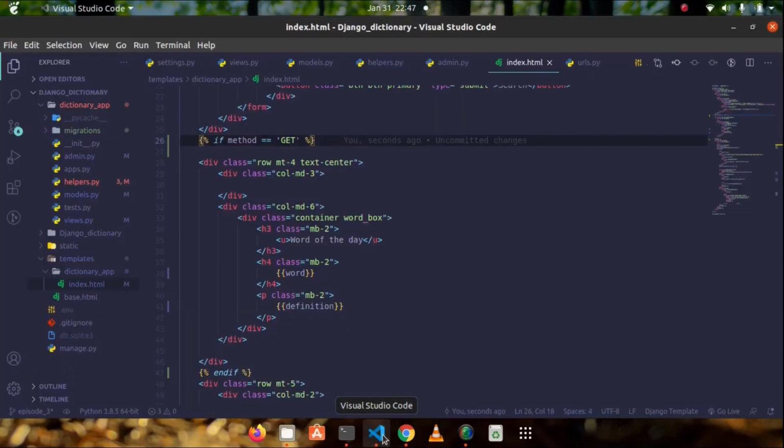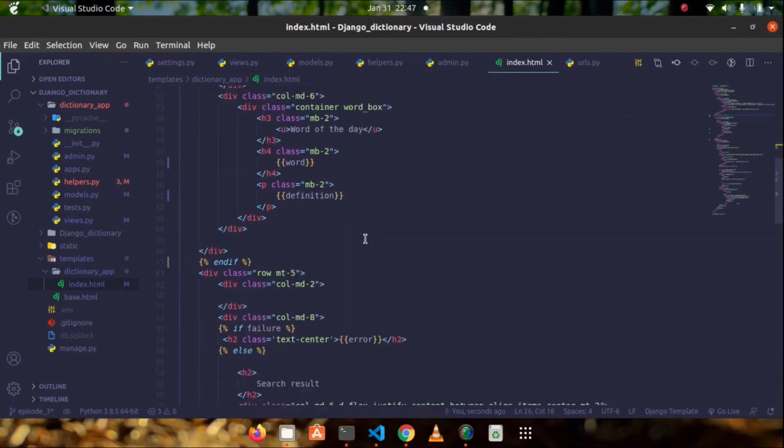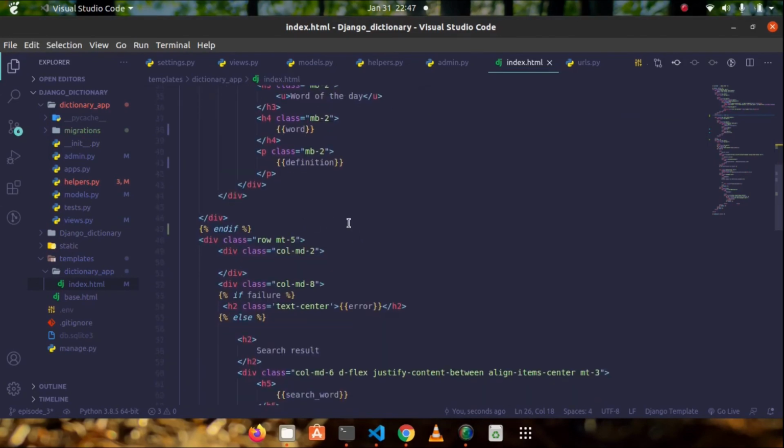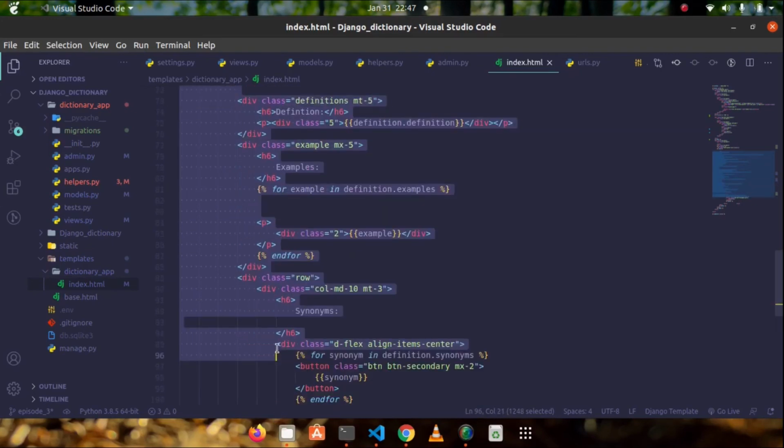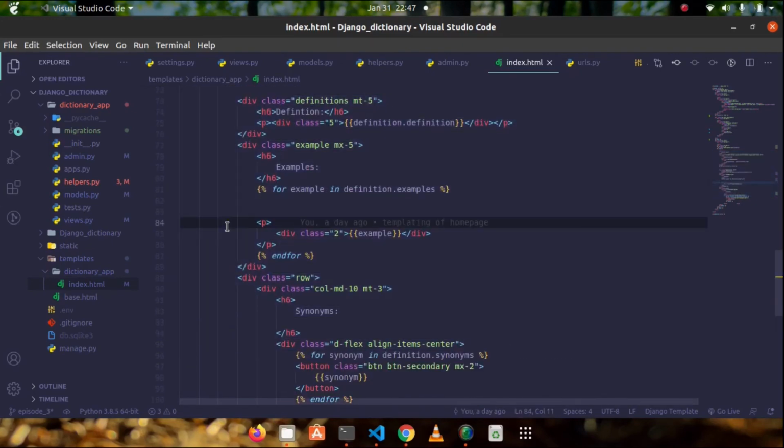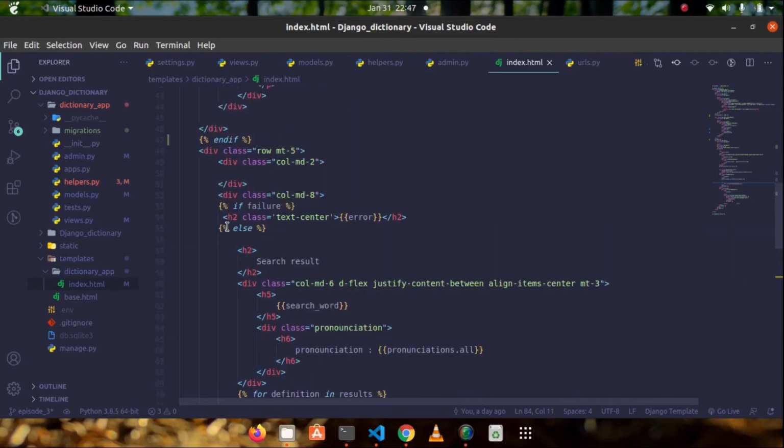So we go inside this additional template, and this is where everything about the search result is being kept. So we are going to put that one also in a conditional.